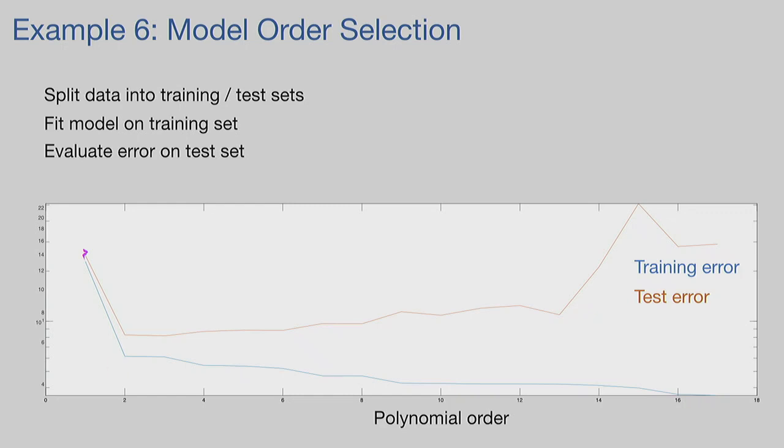What happens after that? Well, 3 decreases, 4 decreases in the training set. But what happens in the test set? Well, 2 and 3 seem to be similar. It happens just because we don't have enough data. If we had more and more data, probably 3 would have been a little bit higher, because the data was actually generated from a model order of 2. But then after that, it increases.